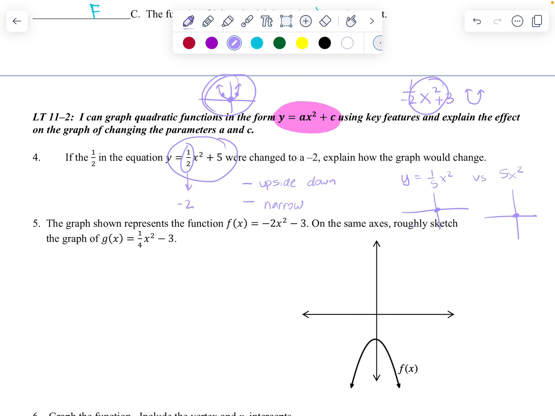But let me start both of these at the same place. 5x squared from that middle, think about slope. I know it's not a slope because it's not a line, but let's go up 5. 1, 2, 3, 4, 5, and over 1 in each direction because it's a parabola. So there you go, up 5 over 1, very narrow. Now think about 1 over 5. Go up 1 and go out 5. Look how wide. So think about the numbers in front as like a slope.